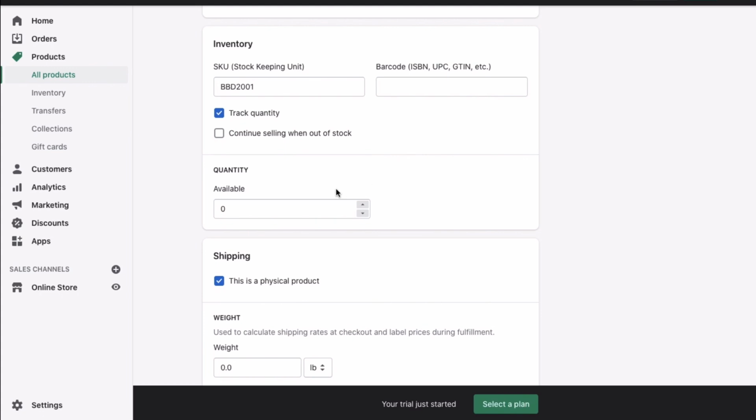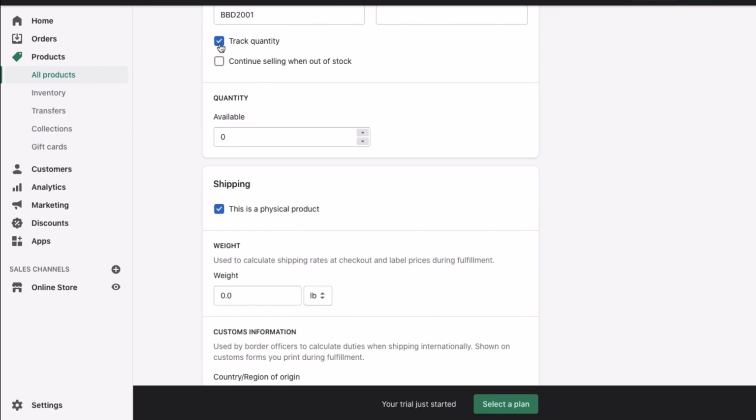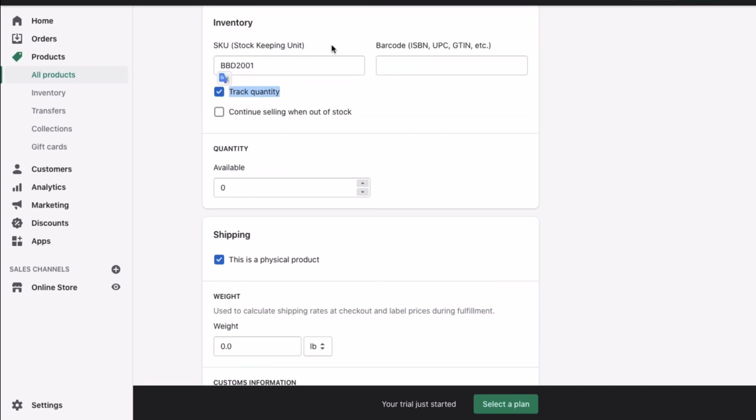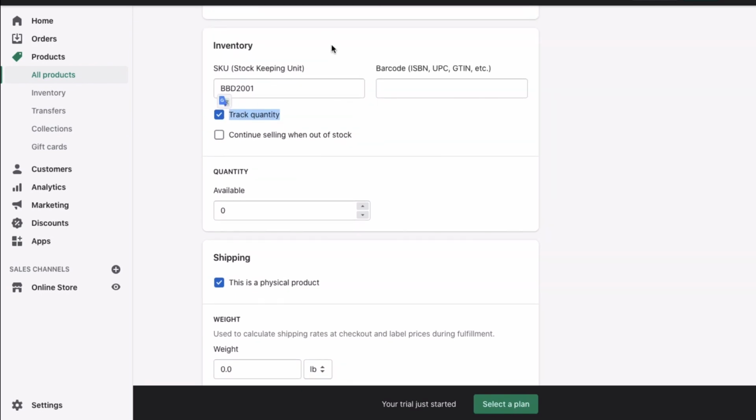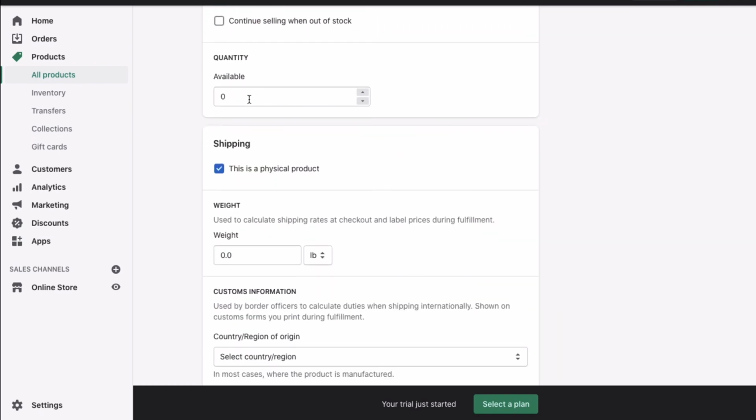Once you type that, Shopify will automatically calculate the SKU for all the products that you add. So yeah, tick on track quantity as well, because you want Shopify to track it for you. Whenever you sell an item, it's going to automatically reduce the number. So maybe you have 5 items in stock. When you sell one, it's going to automatically reduce to 4. So you just let Shopify do the work for you. And then quantity. So how many of the items do you have? Let's say we have 5 dresses in stock now. So you're going to enter that.